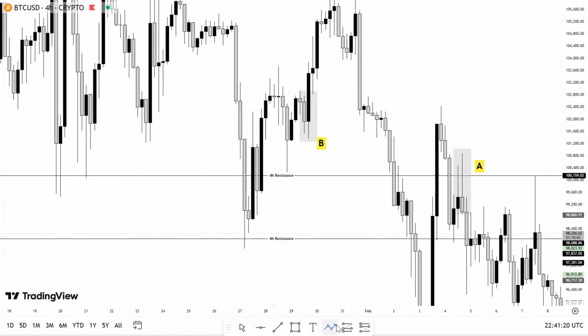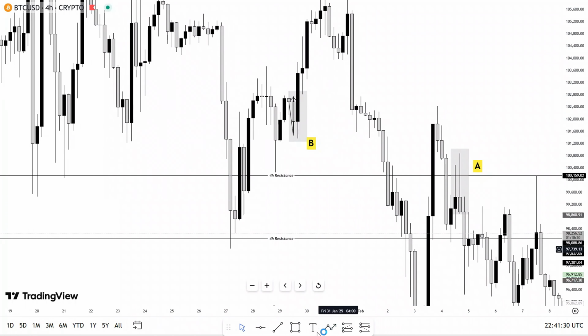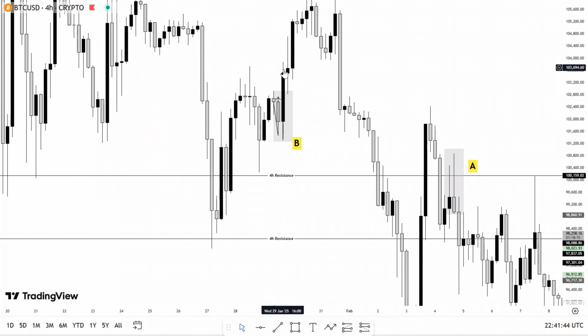Now in scenario B, you can see that the first candlestick opened. Let's say the first candlestick opened, we got to our POI, and then it moved to the upside. Now the second candlestick came out. The first movement that the second candlestick made was that it came down here. The second candlestick came down here before actually reversing and moving to the upside.